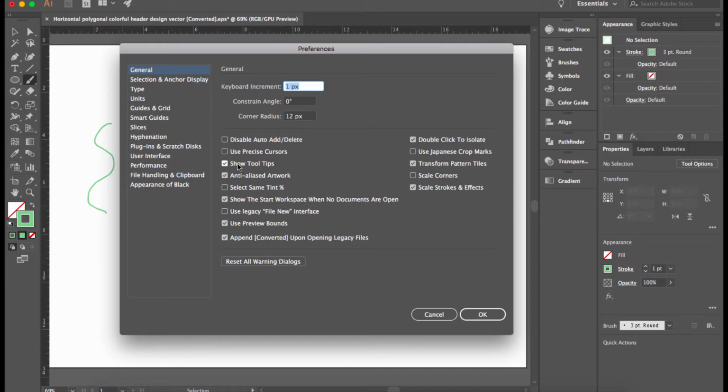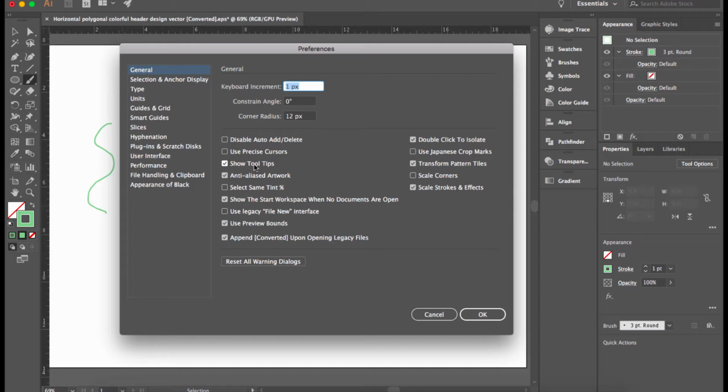Tool tips are always great. If you hover over something, it won't work right now because I'm in preferences, but it'll give you a little pop-up window that says this is what the tool is, or this is what this setting means or indicates. It's pretty great. Leave that on. However, if we're talking about computer performance and you have a sluggish machine, things like this would be good to turn off.